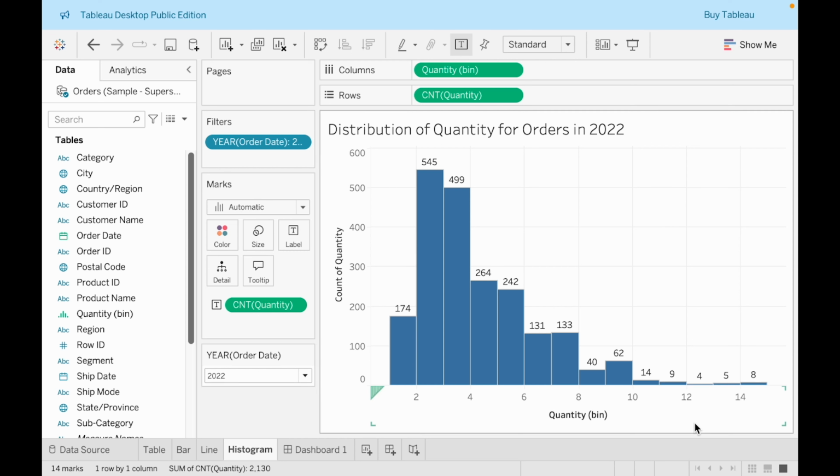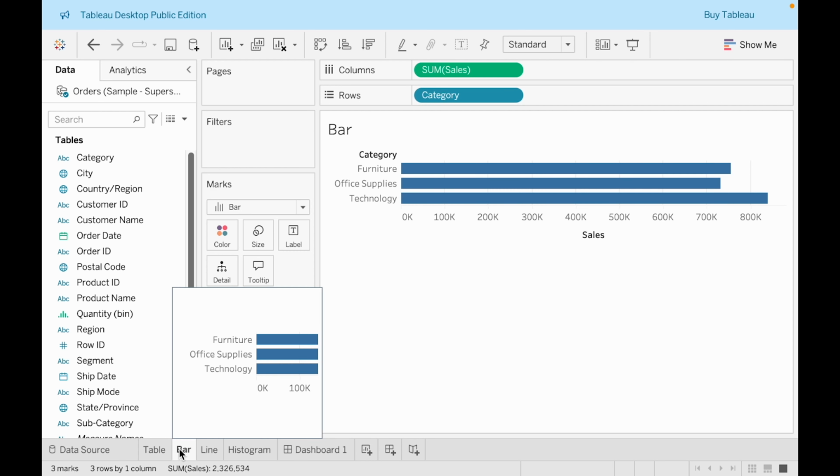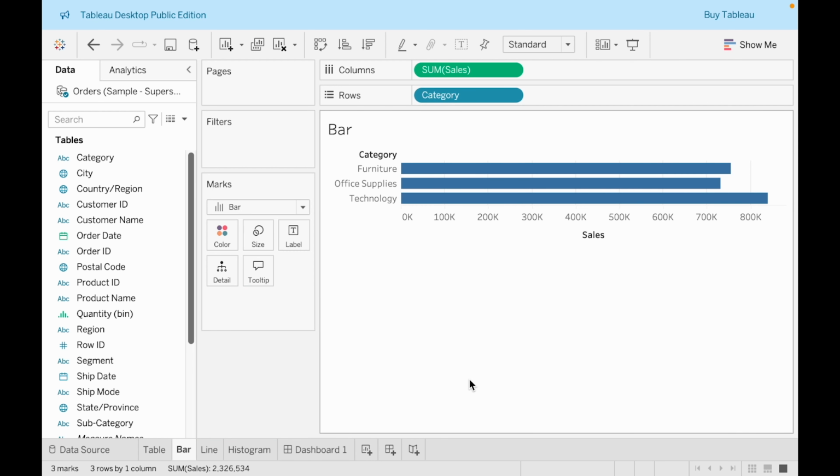Using the same method, we can create filters for the bar chart and line chart that we have learned in the previous lessons. For example, here we have a bar chart showing sum of sales for each category. This bar chart includes all the years of order date: 2021, 2022, 2023, and 2024.